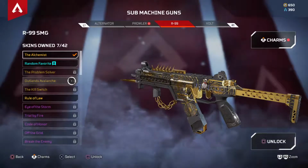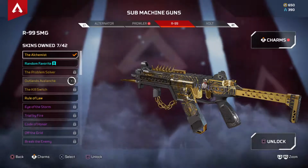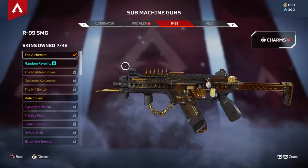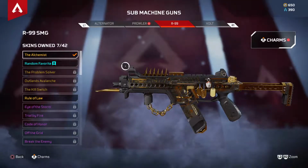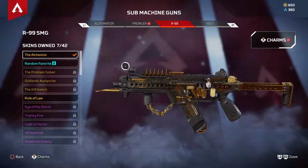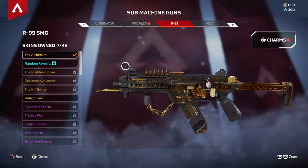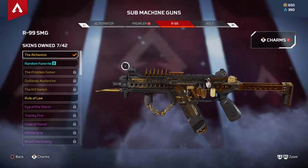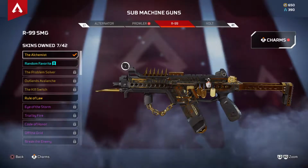There it is, sort of circular with a triangle inside the pattern. Once again, it has dog tags, which honestly I think is a nice detail. But yeah, the pattern's really letting it down for me, and the spike at the front, which we see again. The color scheme is very nice, and the stock, and I like the detail in the gun. So I'm going to give this one an 8 out of 10.